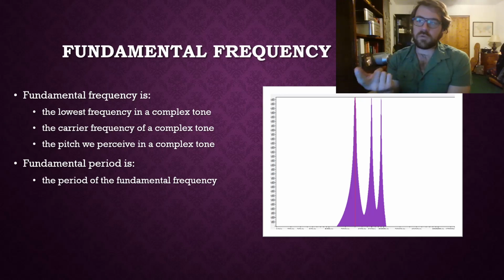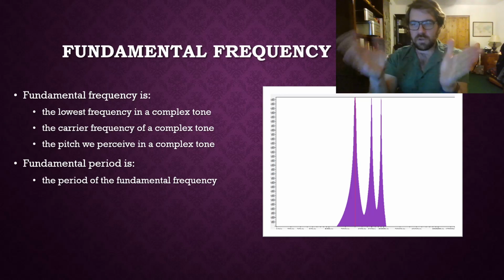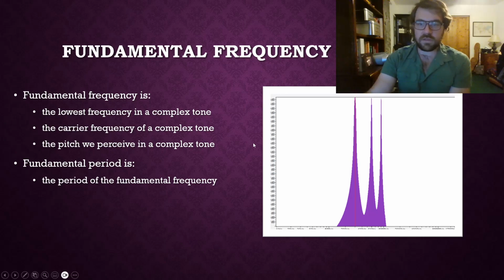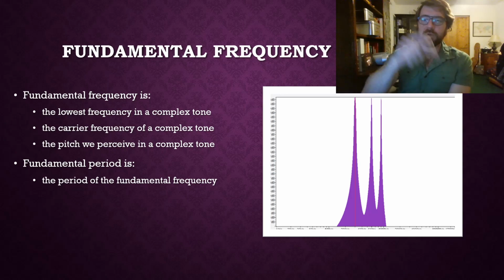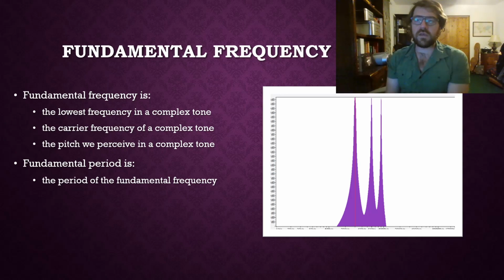So fundamental frequency is the lowest frequency in a complex tone. It's also the carrier frequency in a complex tone. What I mean by the lowest in a complex tone is the lowest pitch, the lowest number. So here I've got 300, 600, and 900 hertz tones. 300 hertz is the lowest frequency in that grouping. So that's the fundamental frequency. The fundamental frequency is also the carrier frequency of a complex tone.